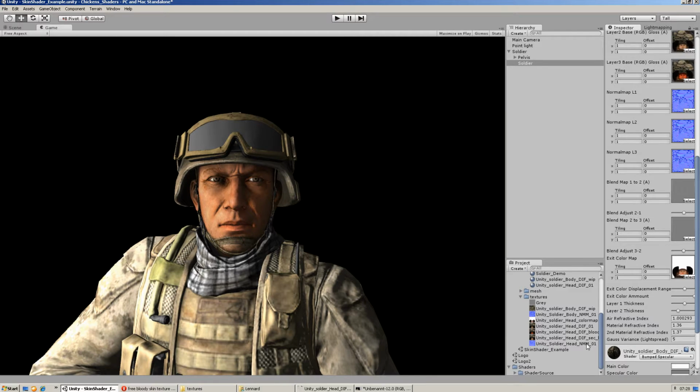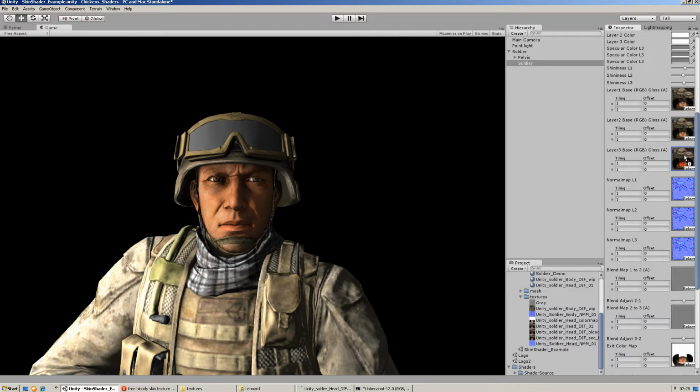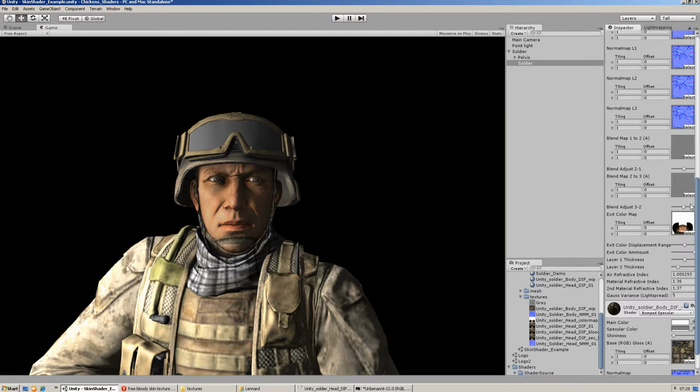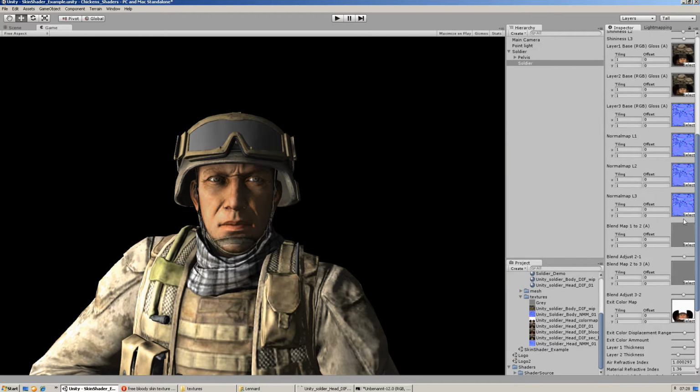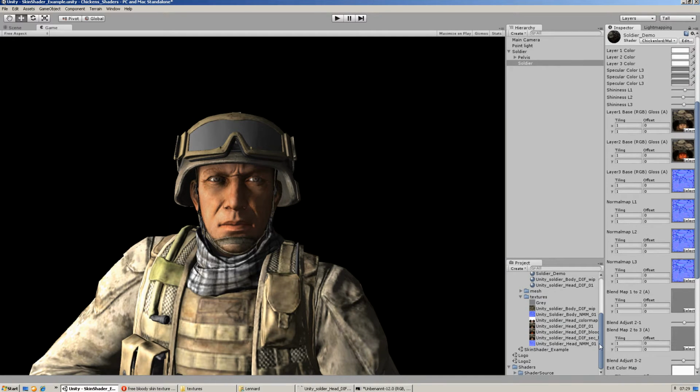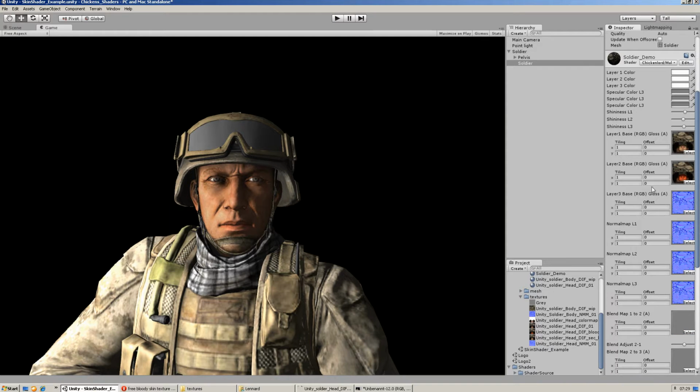For example, I could also take this normal map and say, okay, well, please let him look like this. Of course, this wouldn't make any sense at all if I want him to look realistic, but it's definitely possible. In this case, I don't want it to be like that, so I put that one in there. Oh, I'm sorry, I chose the wrong one. Of course, I have to replace that, and this one goes into there.